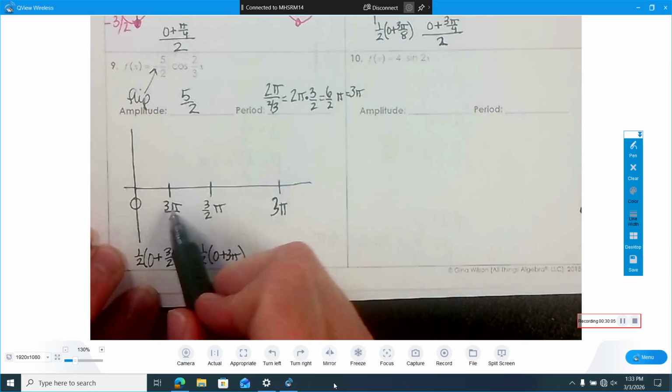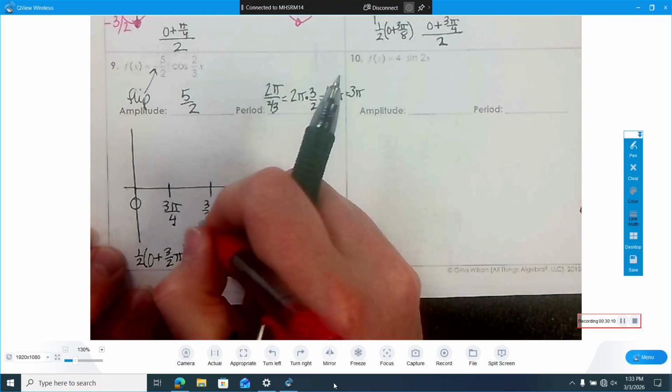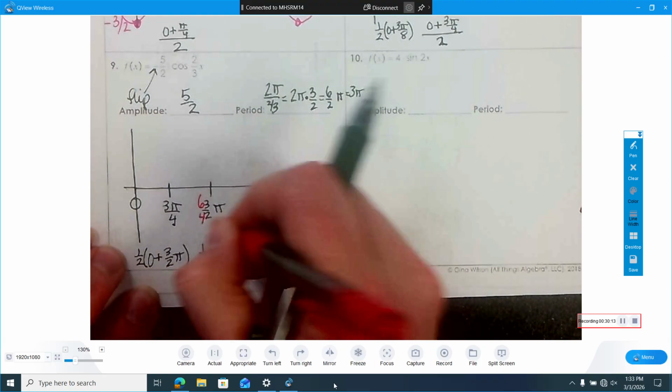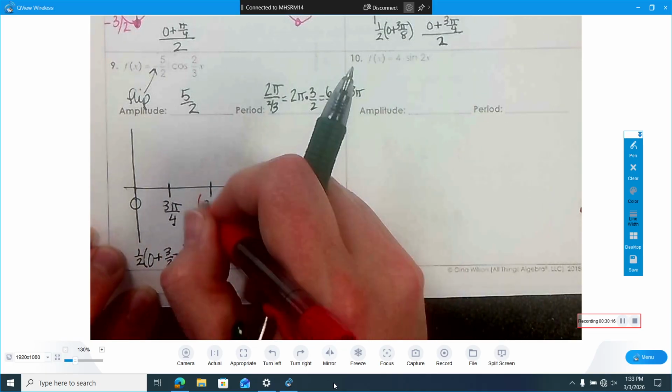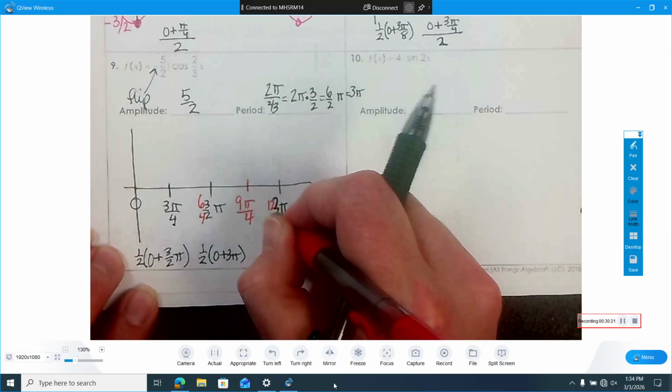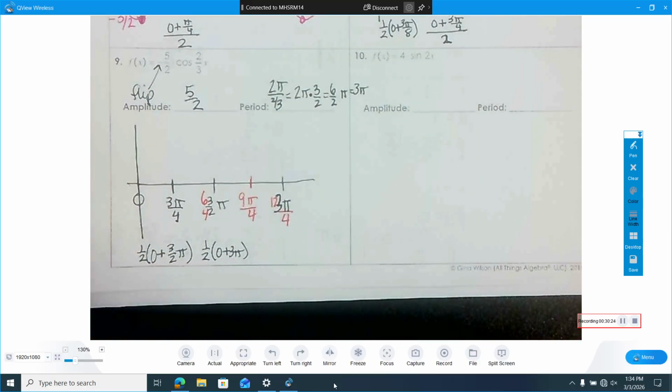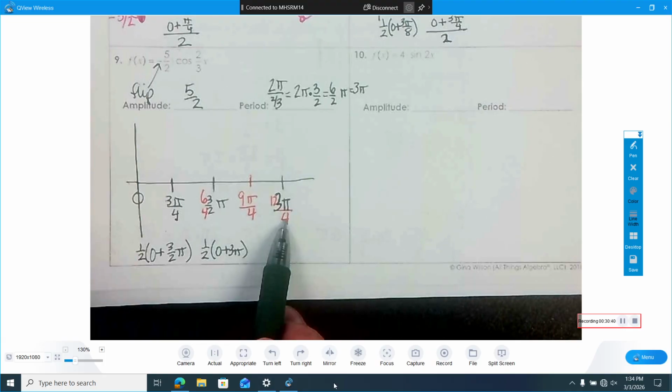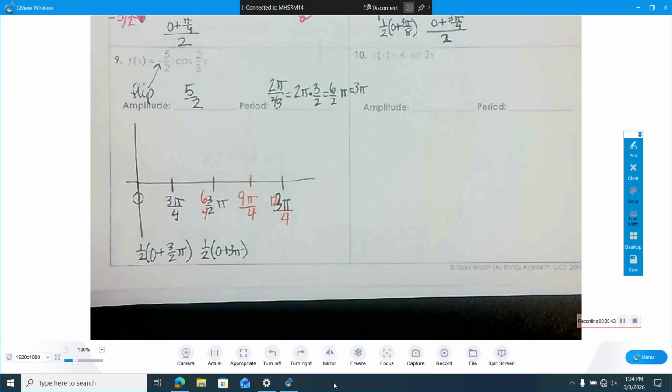All right. So this is 3 pi over 4. If I multiply by 2 there, that will give me 6 pi over 4. 3 pi over 4, 6 pi over 4. What would come next? 9 pi over 4, and that would make this 12 pi over 4, which then reduces to 3 pi. You see how it works? I just thought it was the coolest thing. I didn't ever notice it when I was in school because my teacher never pointed out that there's a pattern there. Okay, don't reduce. Reducing sucks. It's better if you don't reduce. 3 pi over 4, 6 pi over 4, 9 pi over 4, 12 pi over 4. It's perfect.